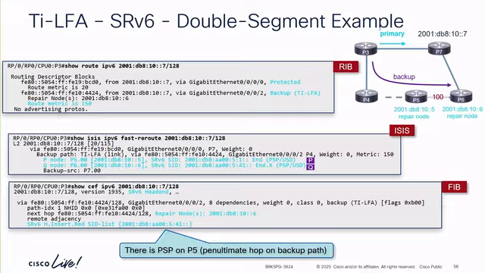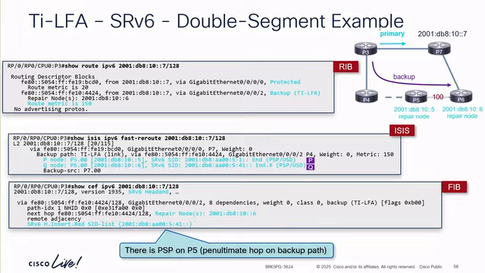You only need 3 commands: show route, something from the protocol ISIS or OSPF. You look at the RIB of the protocol, in this case ISIS, so it's show ISIS IPv6 fast reroute. And then finally show CEF, the FIB information. And you can see in this case, indeed, we have double segment protection. The first segment goes to P5, and then we need another one to cross this link with a high metric.